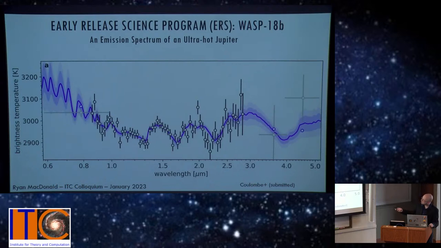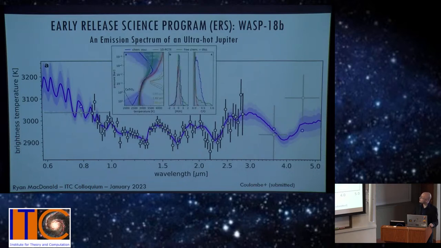And what we can see here is that because these features are in emission from these water bands, we've been able to definitively establish that the atmosphere of this exoplanet has a thermal inversion in the upper atmosphere that is likely driven by high-opacity optical and UV species like titanium oxide, vanadium oxide, or H-minus opacity. So we've established that there is a thermal inversion that is robust to our model assumptions, and also that the metallicity of the atmosphere appears to be consistent with the metallicity of its host star. This paper is up on arXiv as of about a week or so ago, if you want to check it out. Also led by, in this case, Louis-Philippe Coulombe out of Montreal.